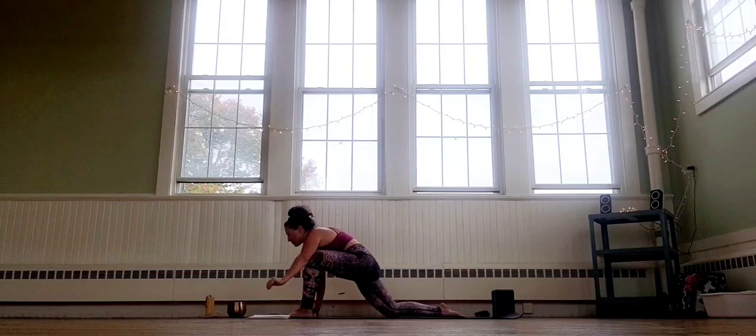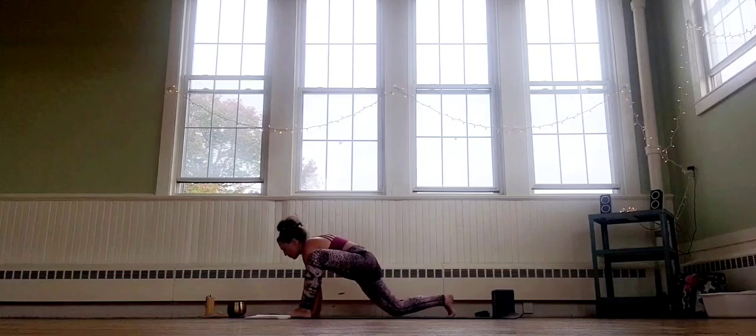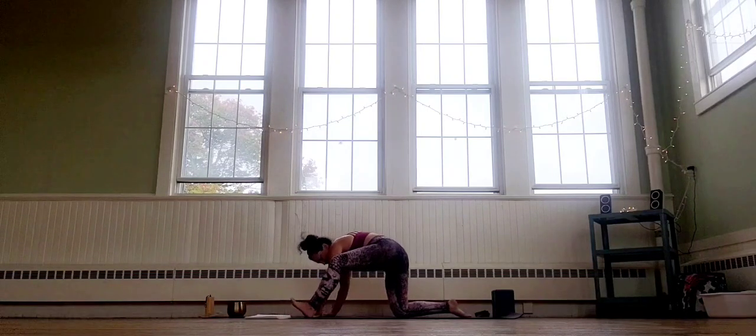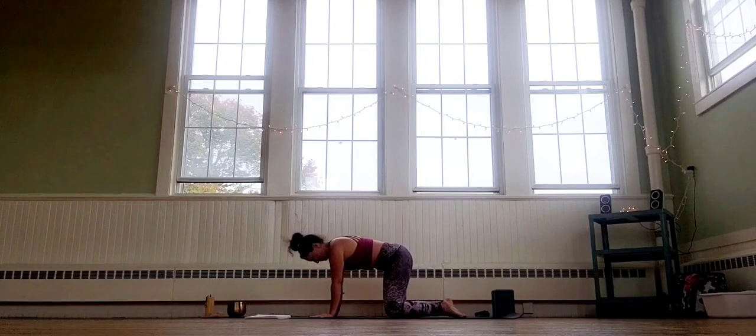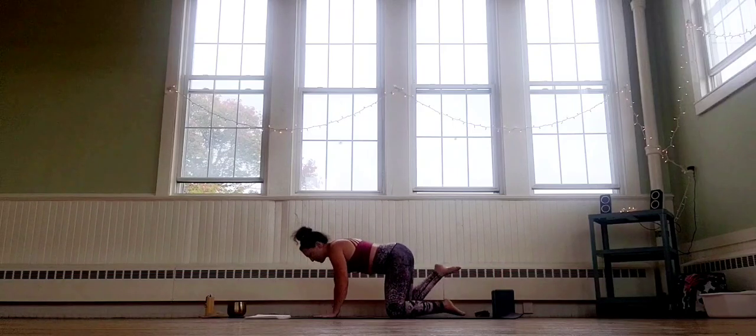Exhale, hands come down. Set your right hand on the instep of your right foot, this high lizard variation. And when you're ready, slowly with the right hip open, guide your right knee back down under the right hip. Left leg back, inhale, right arm forward.